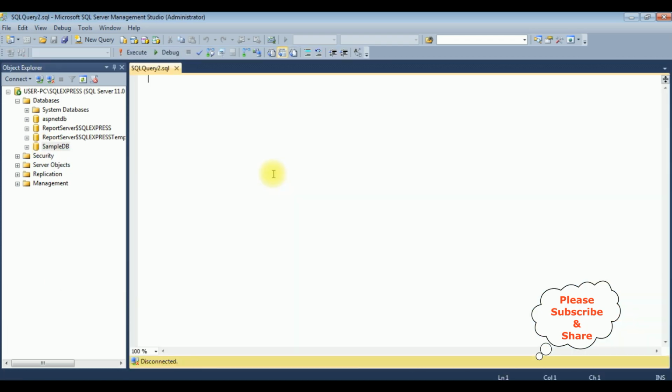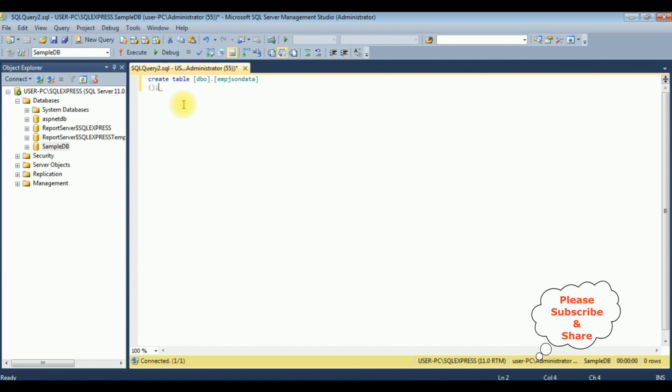new query, create table dbo dot, the table name I'm giving EMP JSON data, the first column in this table I'm adding the auto increment column, EID, integer type, not null.